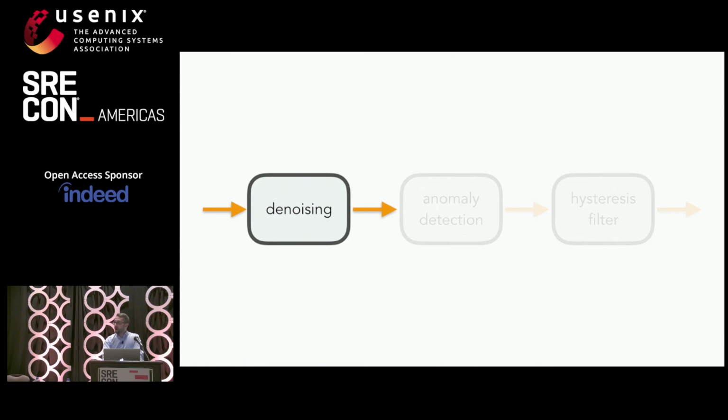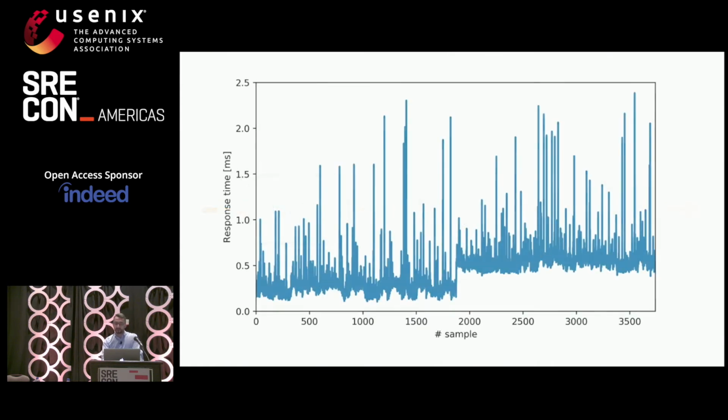So let me start by motivating why we need denoising in the first place. This is an example of a response time of our HTTP reverse proxy over a period of time. This signal has some interesting properties. As you can see, in the first half of the graph, the response time is pretty low, around 0.25 milliseconds. Then something happens towards the middle of the graph that causes a persistent increase in latency from 0.25 to 0.5. For the second half of the signal, we have a latency that is pretty much around 0.5 milliseconds. There are also some transient events. As you can see, we have some transient spikes which can occur throughout the signal.